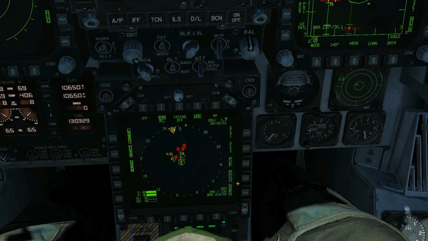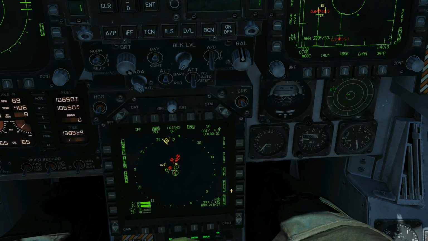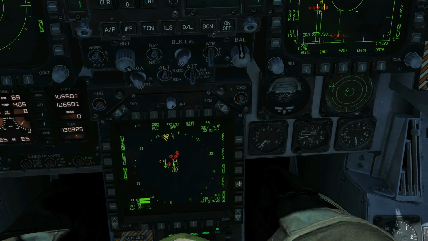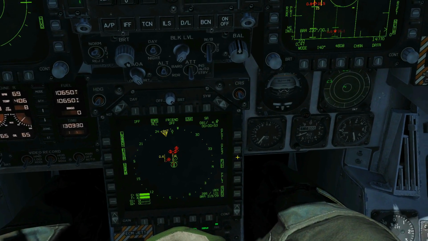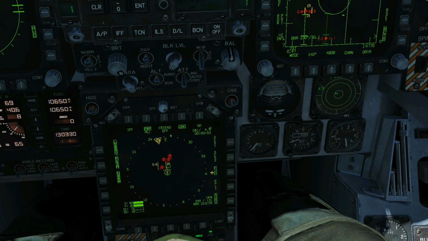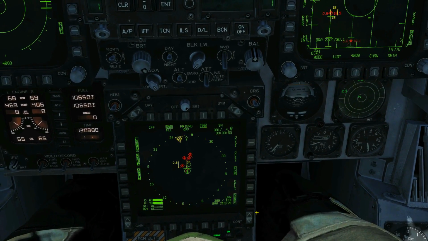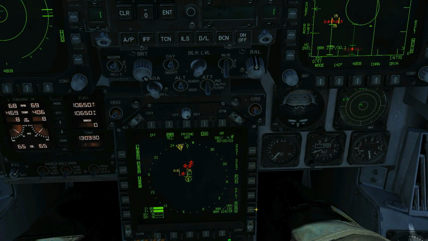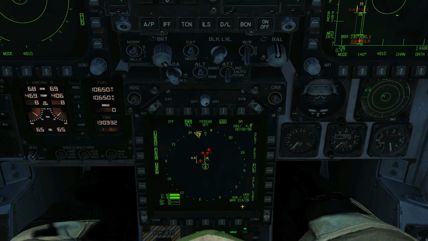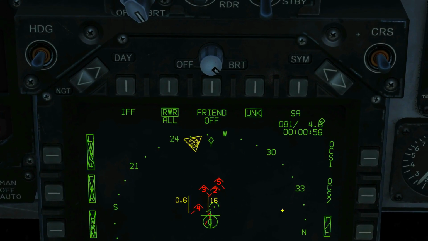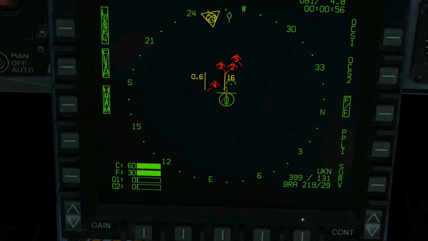We can first of all turn off our contributors into our data link with PPLI. So we can no longer see the AWACS, obviously, and we've got no friendly fighter contributors, so that would do nothing. We'd also turn off what the AWACS is contributing to the SA page here. So surveillance off. If I pause it there, it's kind of like back to how it was before we had any data link partners.